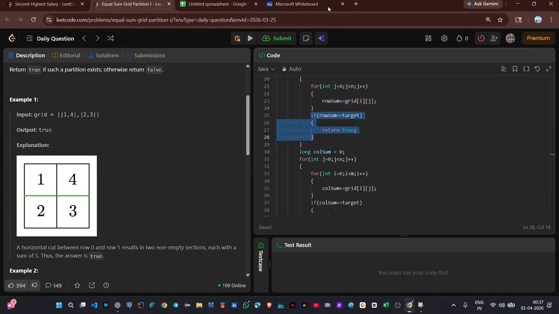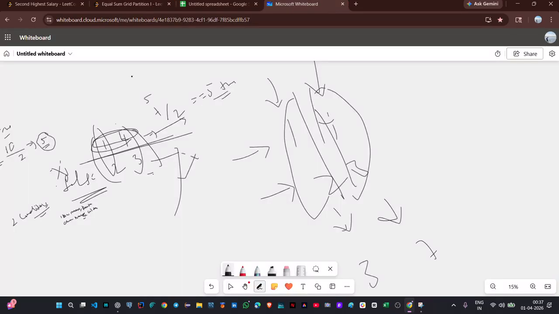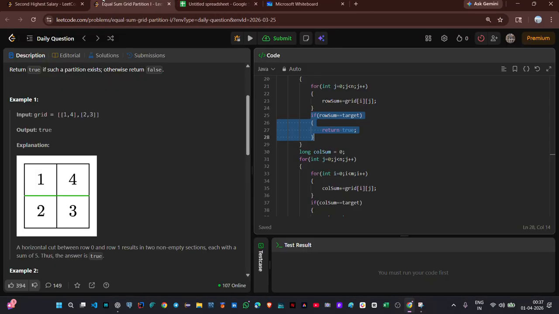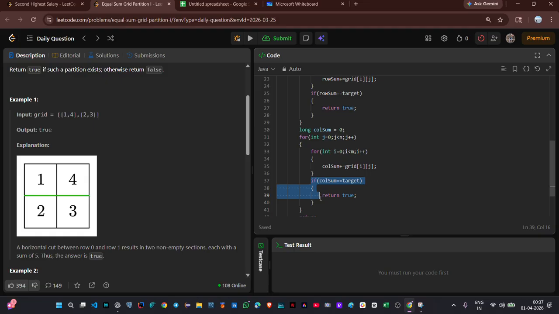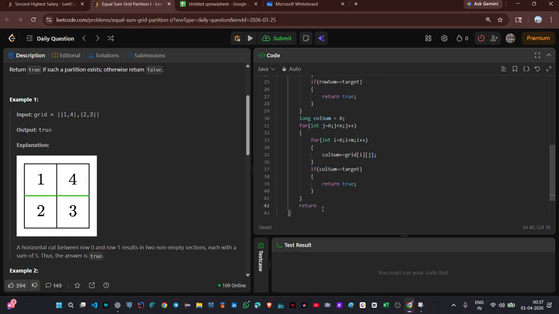So if our equal sum check is true, then we will not check all iterations here, but we will just return here itself. So that's why our time complexity will also be reduced here. So when you check all the things and you don't get anything, you just return false.